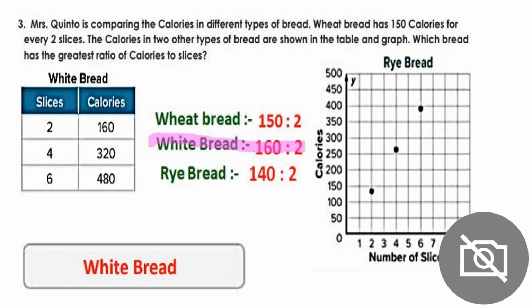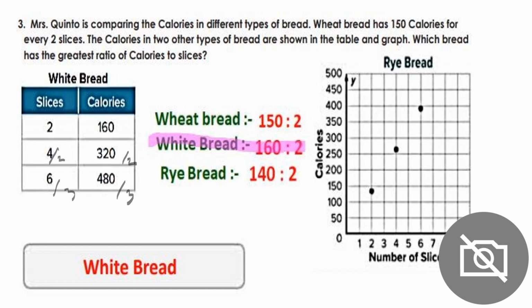Second one is 2 slices. How much calorie? So what you have to do is divide this by 2, divide by 2. Okay, 160. Here you see, divide by 3, divide by 3. So this is also 160. So see here, this is the given ratio. So it is so simple for you to mark this point.